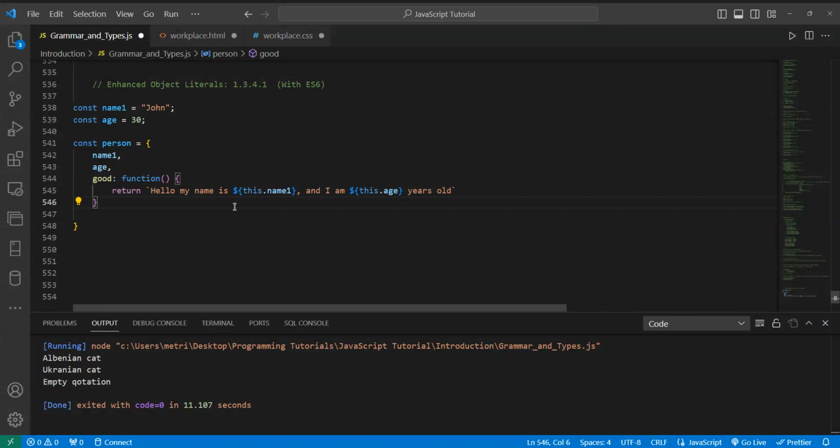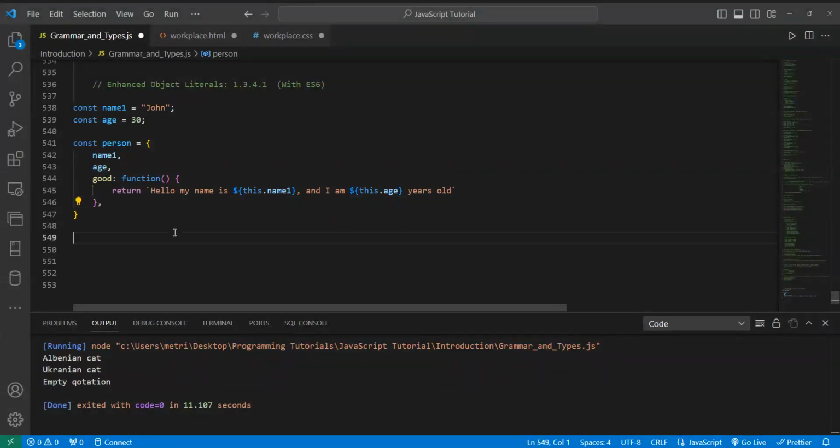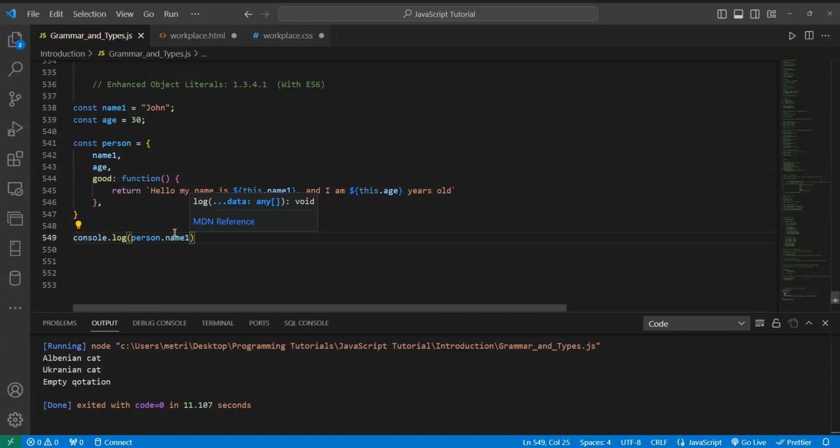I will show you all the stuff, just don't worry about it. So we created that one. Now, if we go out of this, what we're trying to do is say console.log person.name, for example name1, and we can access the John in the object, right?